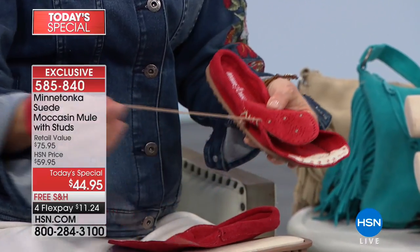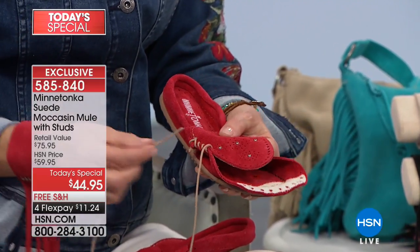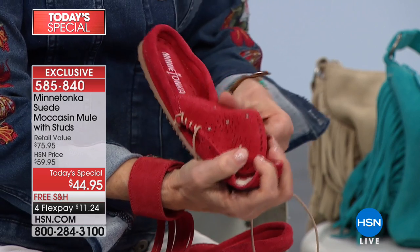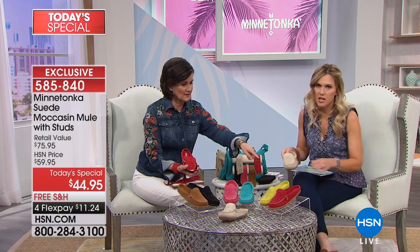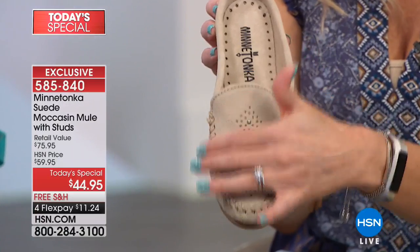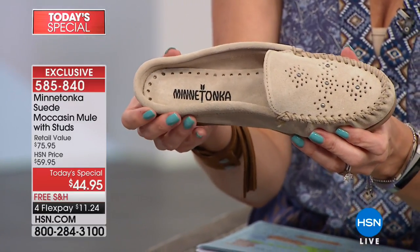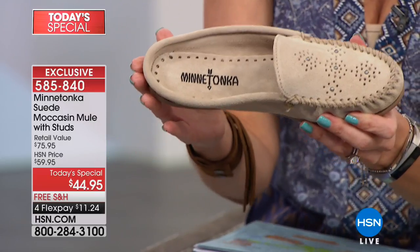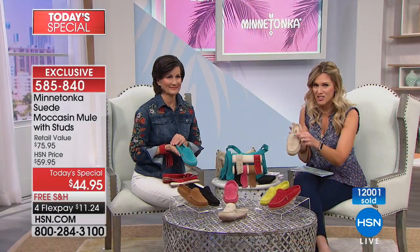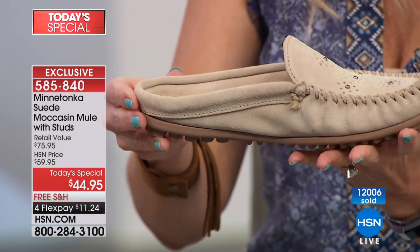We take that one piece, stitch it to the sole, add the sock, then add the upper and stitch it around by hand in our factory. The stitchers are some of the most senior workers because they have to be very strong to maneuver all of that upper and stitch it around to come out with your finished product. Minnetonka can be found worldwide because of their quality, but no one else has our suede mule. It's all genuine suede with perforated details, little stud grommets, and whip stitching.